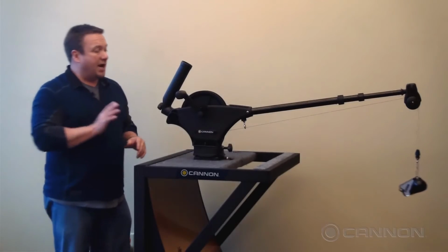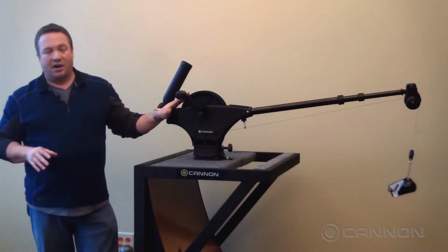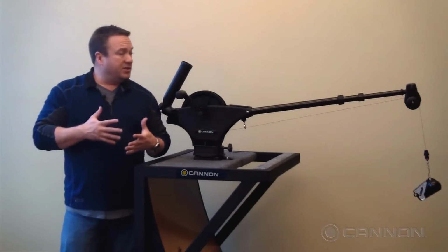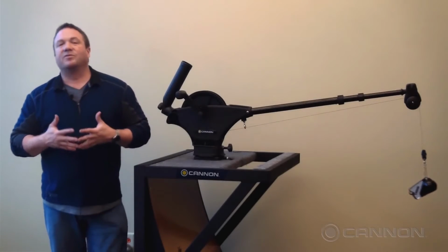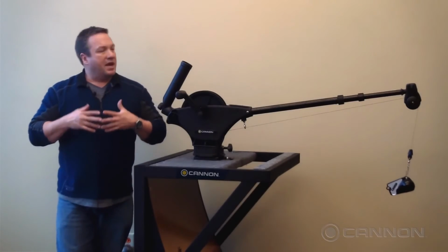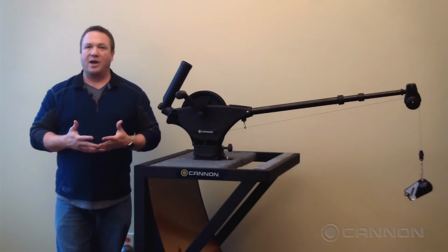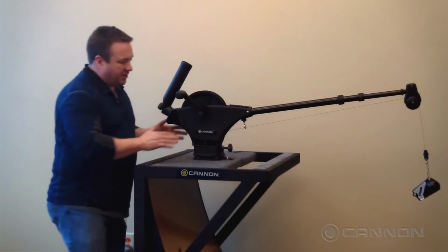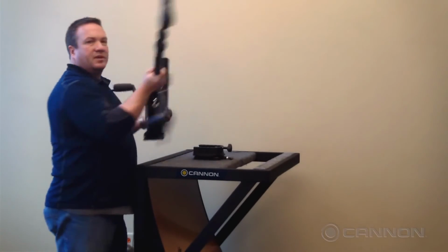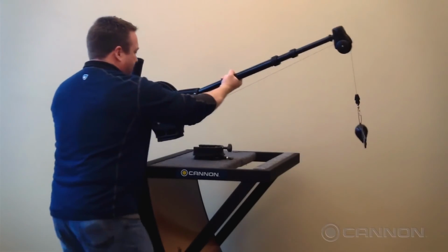And then the last thing I want to point out to you on this is just how small and lightweight our manual downriggers are now. We've been seeing a trend of smaller boats going out and using downriggers. People are setting up their boats for fishing for multiple species. So now you can add a downrigger to your boat and you don't take up a lot of space on the gunnel. It's a very small footprint, lightweight piece of equipment. So all we have to do is simply slide it out of the mounting base and you can see how small and lightweight this is. And then when we're done, all we have to do is slide it back in.